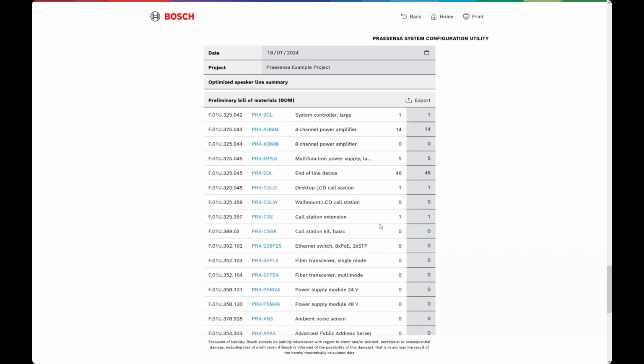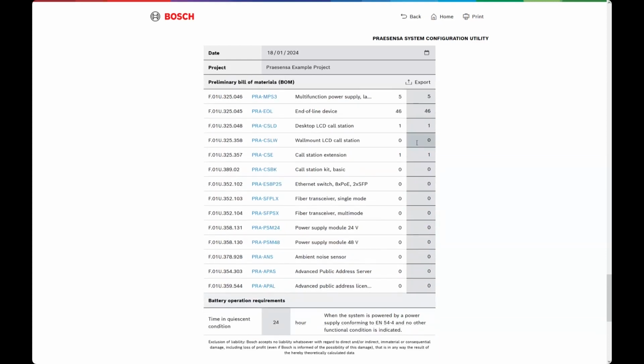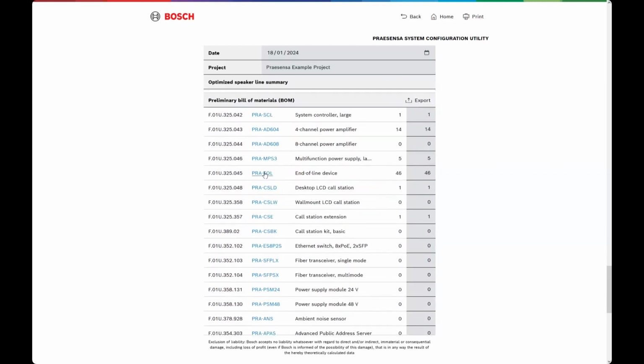In addition to that, the user can modify the number of any additional components which would be needed, which the user deems necessary. So the number of additional components here can be modified in the grid fields, and then after this modification, the list can be exported, and used in whatever way the user deems necessary.